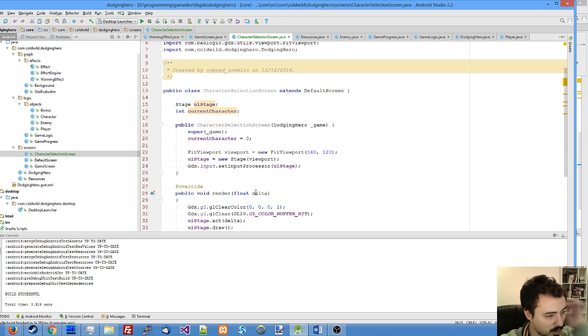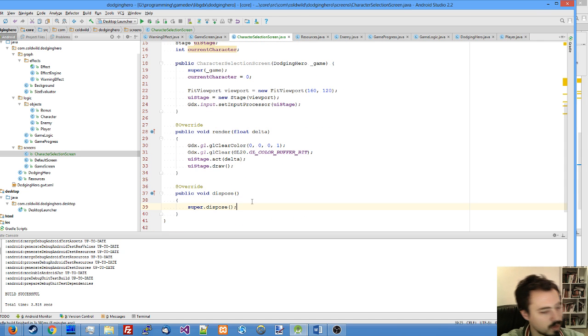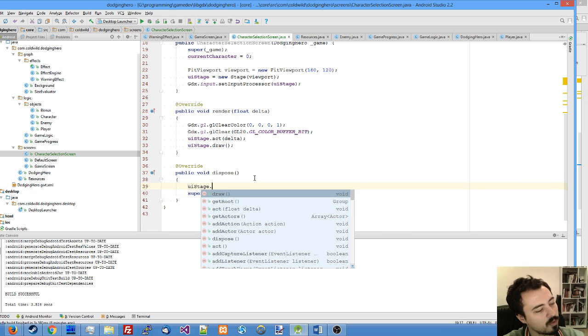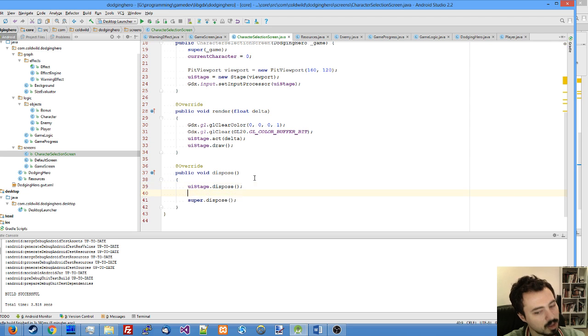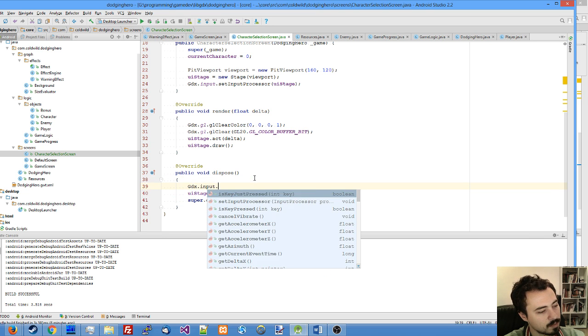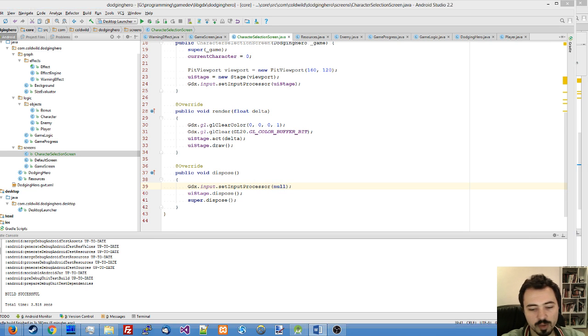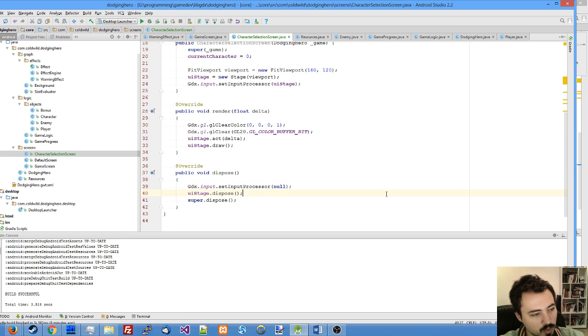Let me zoom in a bit. The class is really simple so far: just the constructor, render, and dispose. But we also need to dispose of our stage and set the input processor to null, because our stage won't be available anymore and you don't want any weird errors which will be hard to track later. So do this.